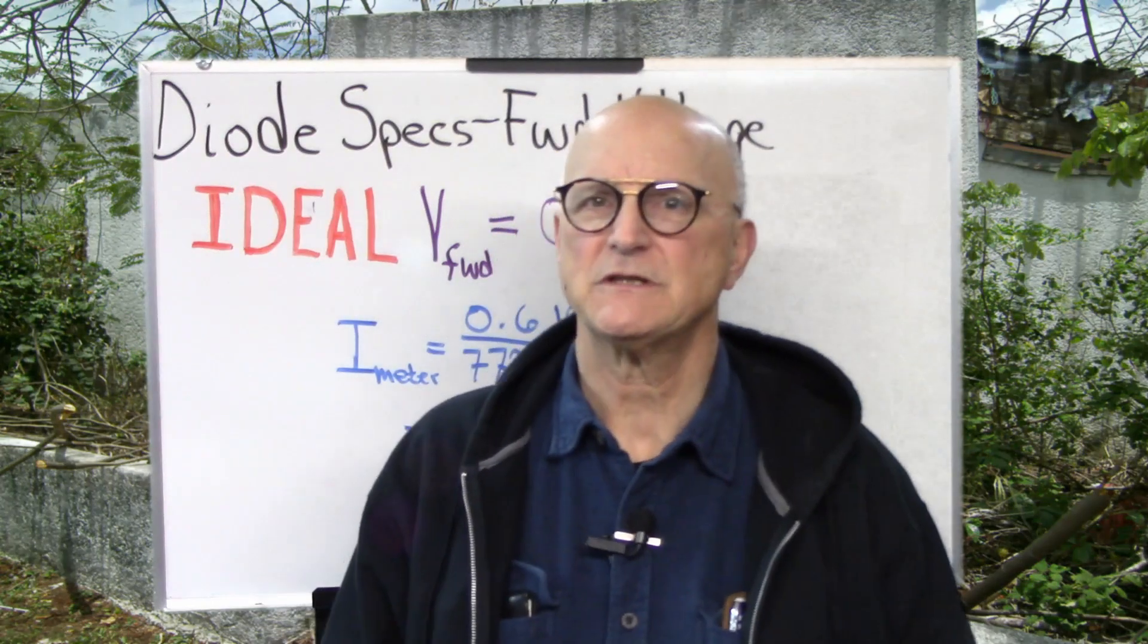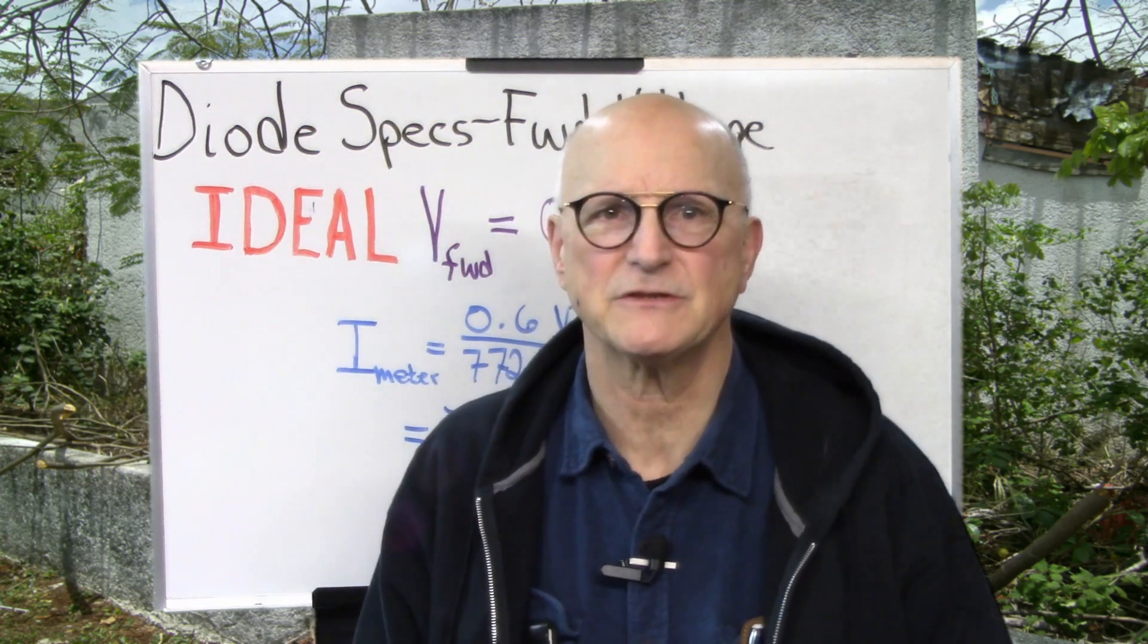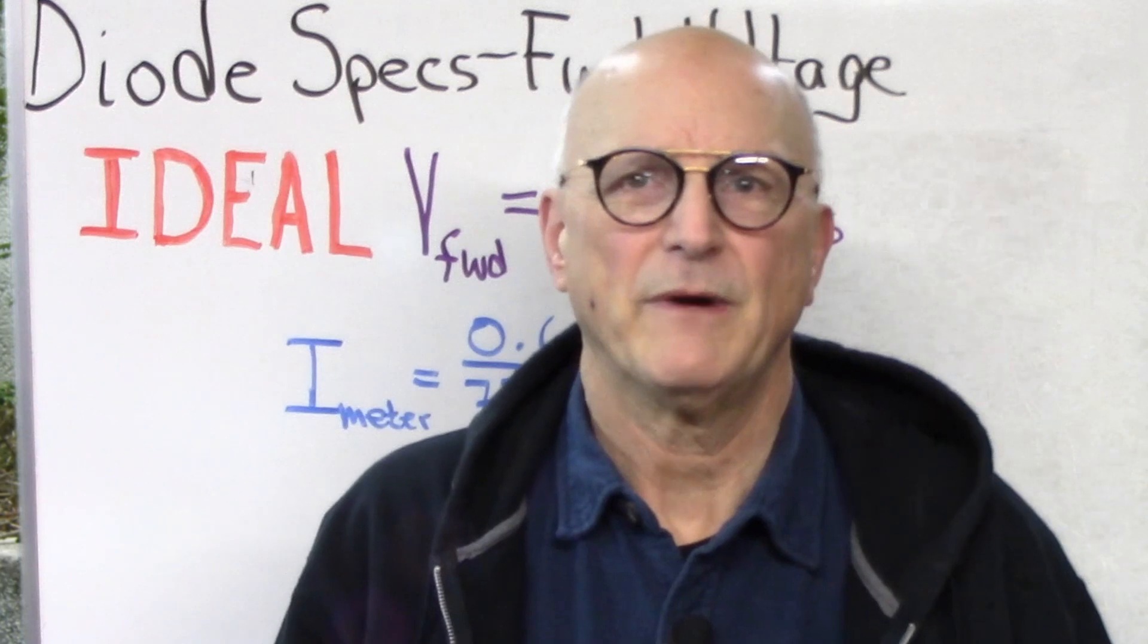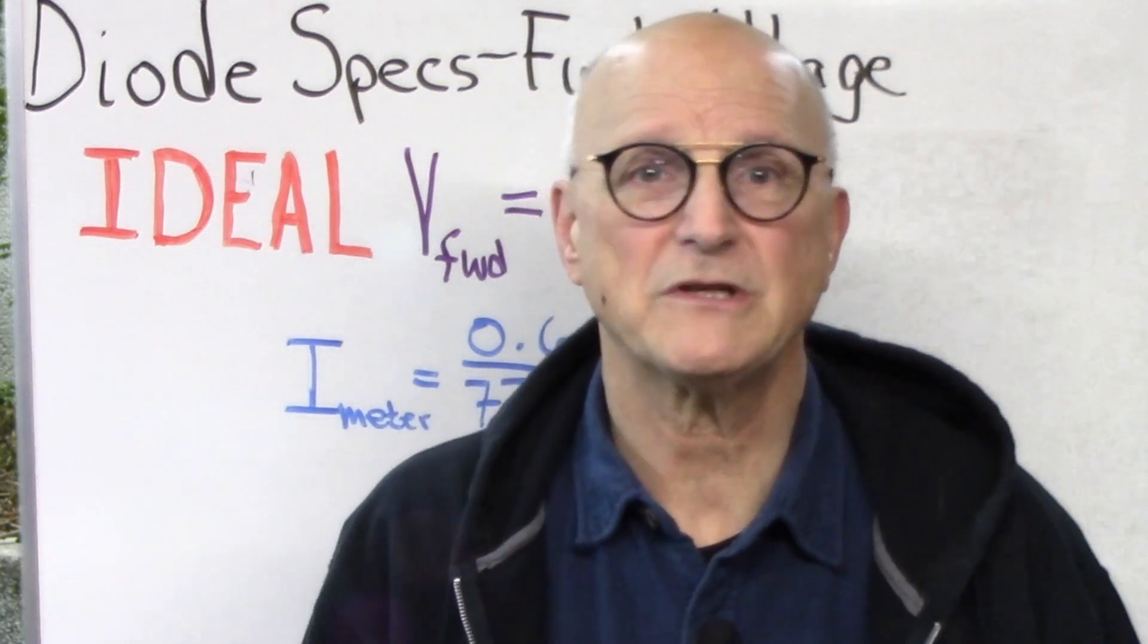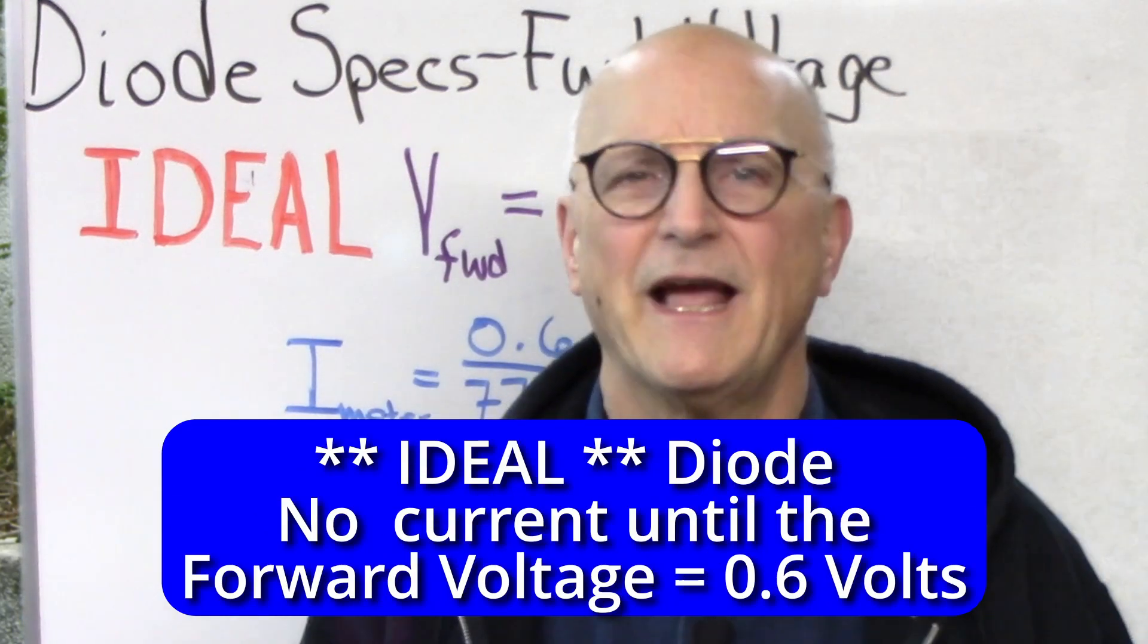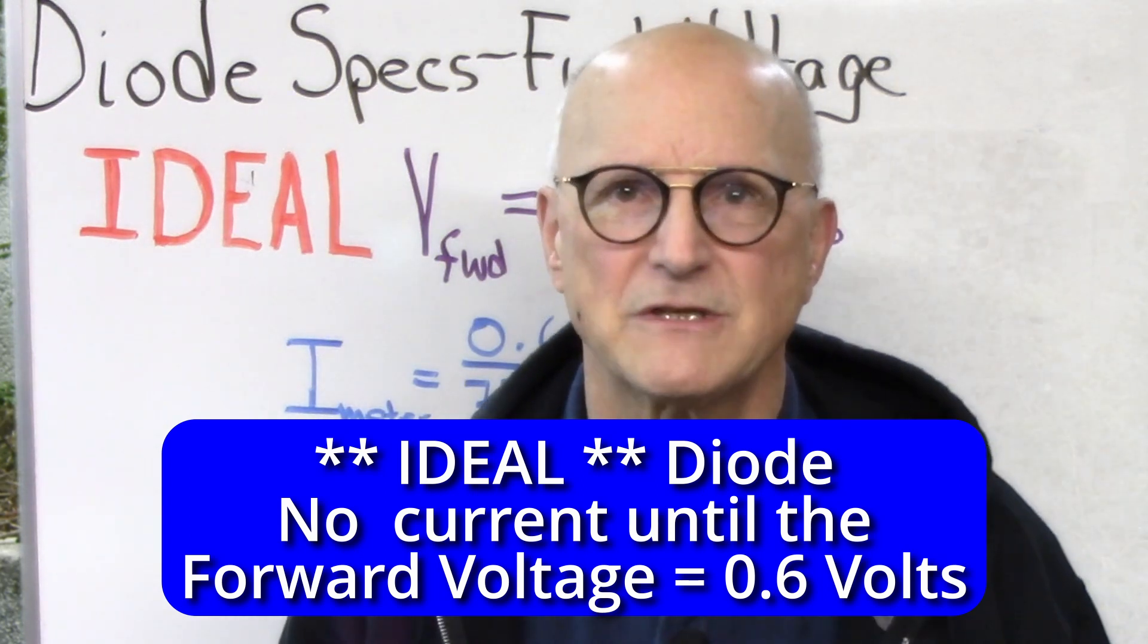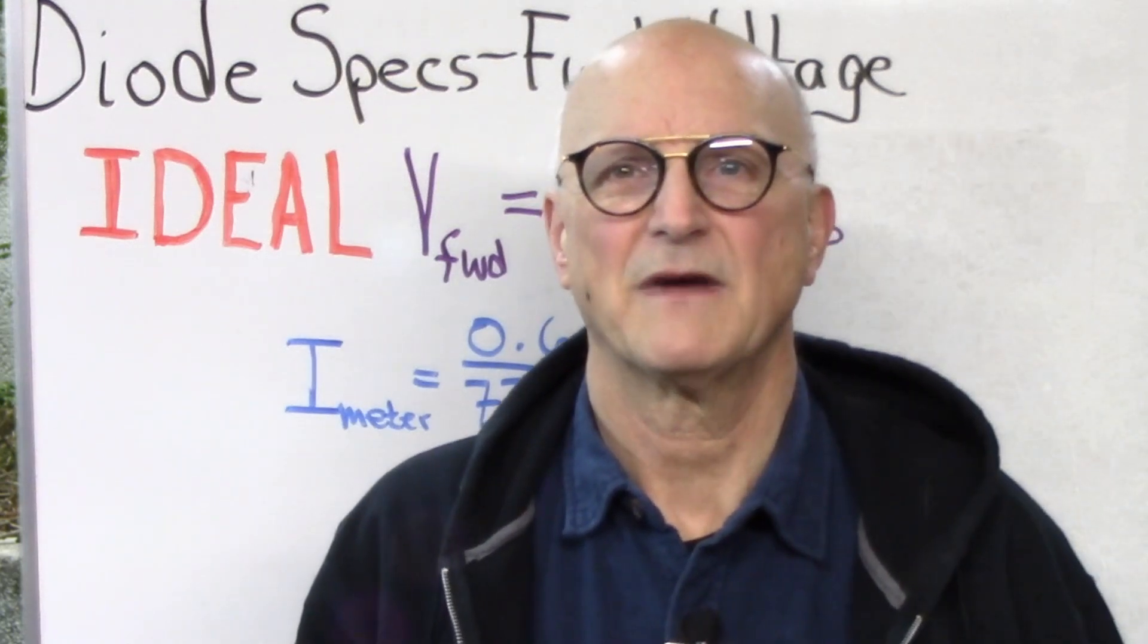I think the diode forward voltage is probably the biggest thing that affects the effectiveness of this sort of meter protection circuit. The diodes that were used in the past were standard silicon rectifier diodes. In my circuit analysis class in college, we were taught to assume a forward voltage of around 0.6 volts for a diode. This means that the ideal diode will conduct no current until the forward voltage across it reaches 0.6 volts. After this point, it acts like a dead short, ideally.